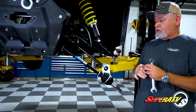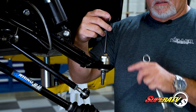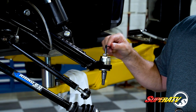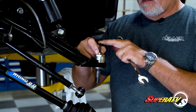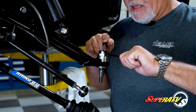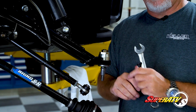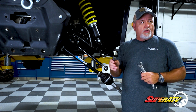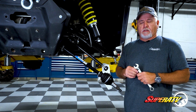So we've got this torqued. You'll run your Allen wrench, this Allen screw down until it stops, and then you back that off about 1/16 of a turn. While holding the Allen wrench in position, you take your 3/4 combination wrench and snug the jam nut to about 45 foot-pounds. Once you do that, you check for movement, make sure that the ball joint is free. You don't want any binding. If so, you need to back it off and readjust.